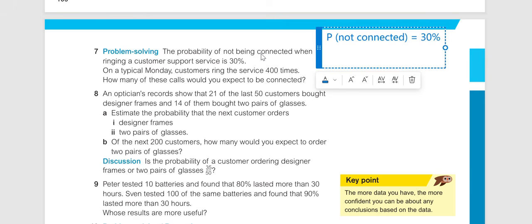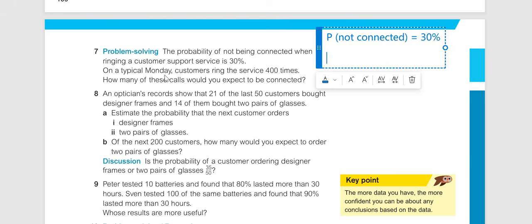So whatever they tell in the question, just write it down on a side, because you don't need to go through the entire question over and over again. Let's say you have 2-3 parts to answer, then you have to repeatedly read it and waste your time. So whatever the details, the key points, quickly write them down on a side and keep them, so you don't need to read the whole thing. You can just refer to those shortened forms, and then you can write the answers easily. Okay, so now I wrote the probability of not being connected as 30%.